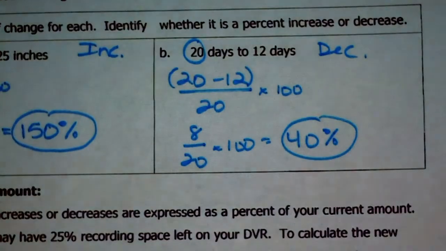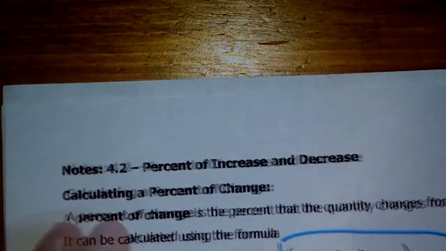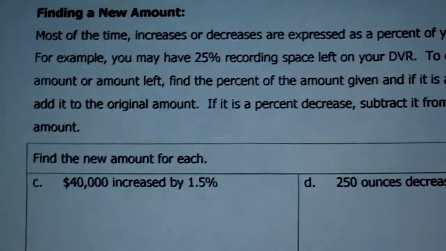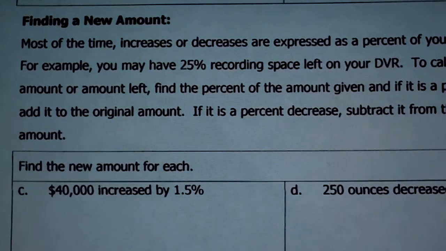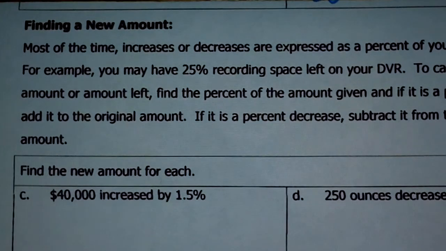Now sometimes you have to use this strategy to find a new amount. I'm just going to fold this paper in half really quickly so I have enough room. There we go. Okay, so this is a little bit different of a scenario, but I know you can do it. Finding a new amount.